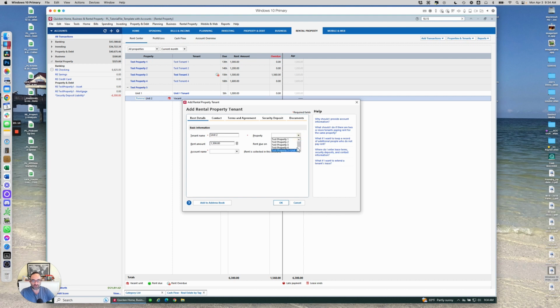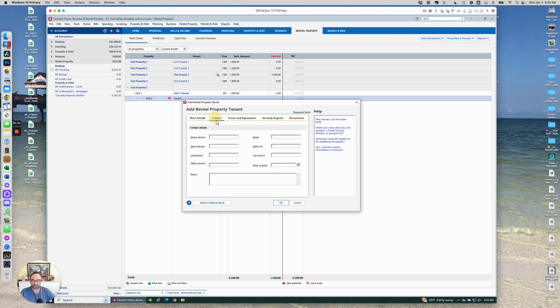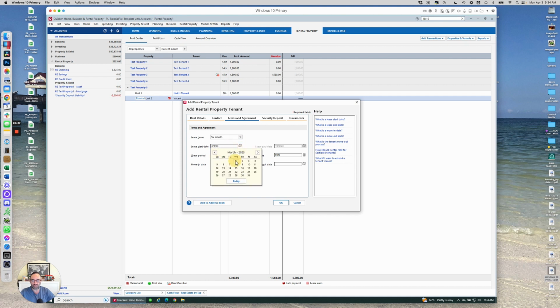The property is 2, account name we want the money to go into when we collect amount, real estate checking. We'll say it's due on the 1st for the heck of it. And now we'll just call this a 6-month lease. We'll say this one started March 1st.